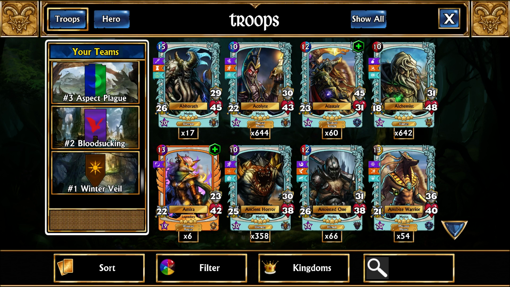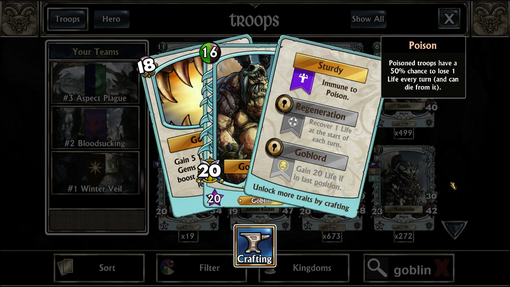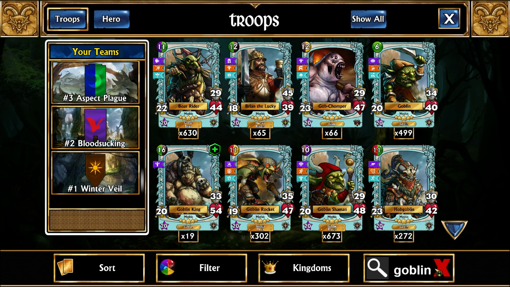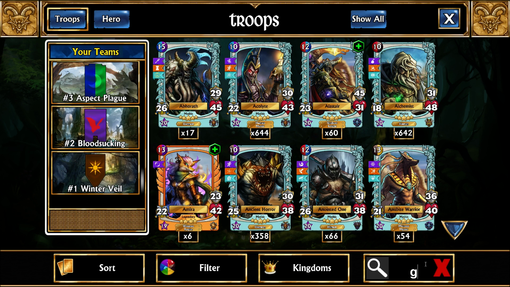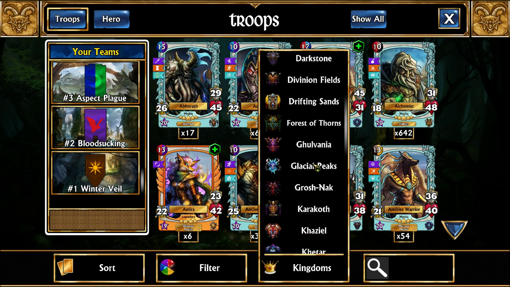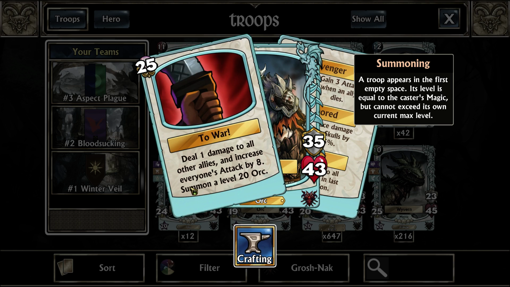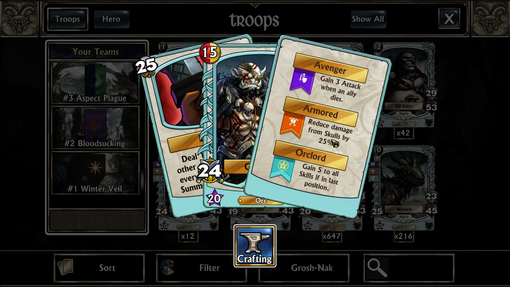But there are some absolutely horrible ones, like, let's just go and show one real quick before we wrap up this video. Like, come on. Like, Goblin King, 20 HP if in the last position. Another one which is pretty much the same thing. That's not his name. I actually completely forget his name because he's so underused in this game because of how horrible his legendary trait is. Garnock gained 5 to all skills in last position.